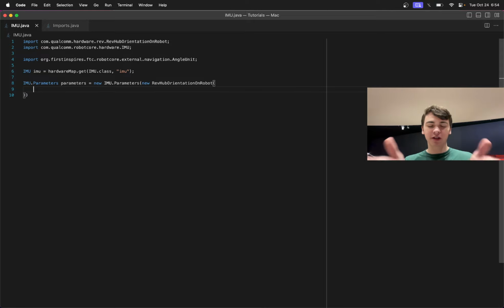If this direction is the back of our robot, then we want to pass in the information that our USB is facing to the back. It's robot-centric, so it's not centric to anything with the ground. So for example, if your control hub or expansion hub is completely upside down, but your robot starts on the field upside down, then you wouldn't tell your Java code that the hub is upside down. You would tell your Java code that the hub is right side up, and then it would know that your robot's actually starting upside down.